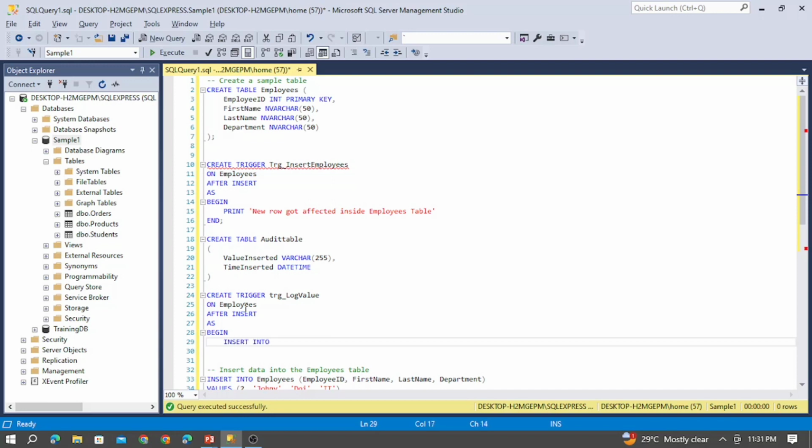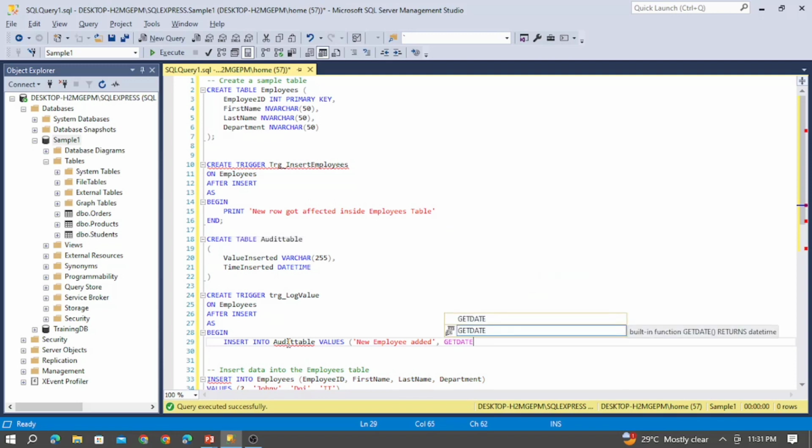Let's use the begin command, and inside this I need to provide an insert statement. So I need to insert a row inside my audit table. Let me insert into the audit table and provide the values as, let's just give a custom message, new employee added, and I need to provide the specific date time.